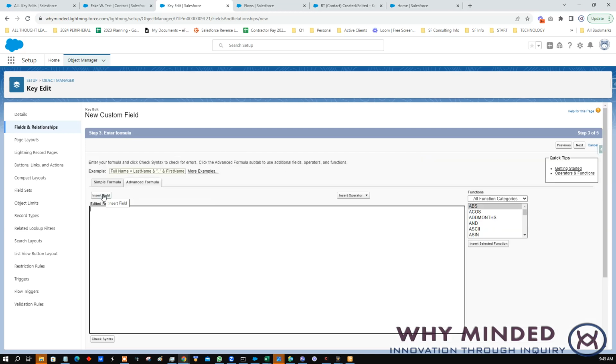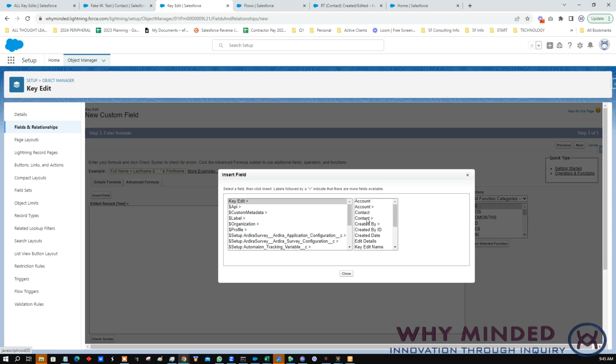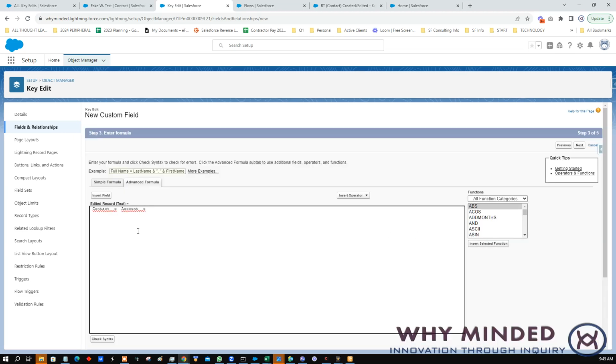So what I'm going to do is I'm going to insert the contact, and I'm going to insert the account, just kind of getting myself started here, and I'm going to make some conditional logic here. I'm going to say if not is blank the contact.